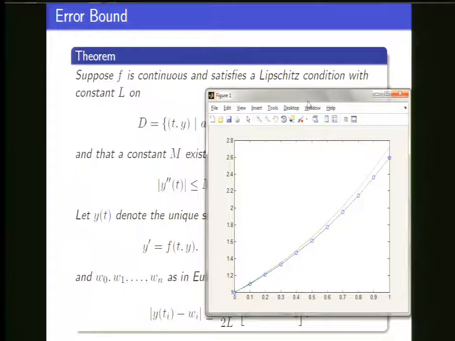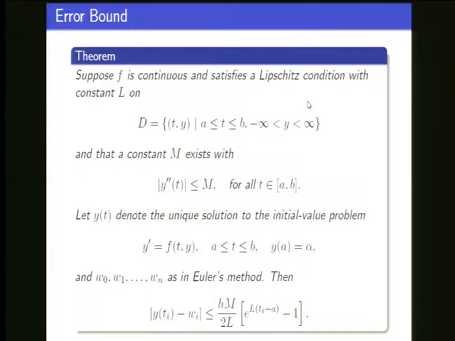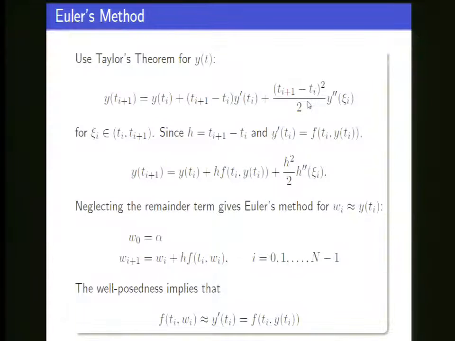And I did show, I think, last time that if you just rerun what I just did with n equals 20, that's half h, it goes almost exactly in the middle between these two. So the error did go down by a factor of 2. And you might want to think about why not a factor of 4? Every step you take is, as we said, making an error of h squared in the prediction. If you want to predict from t_i to t_i plus 1, and you're making an error of h squared, why now suddenly is it just linear?